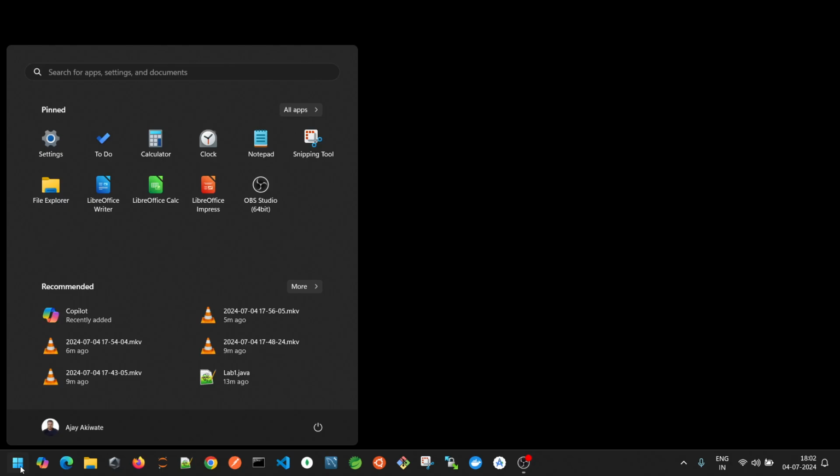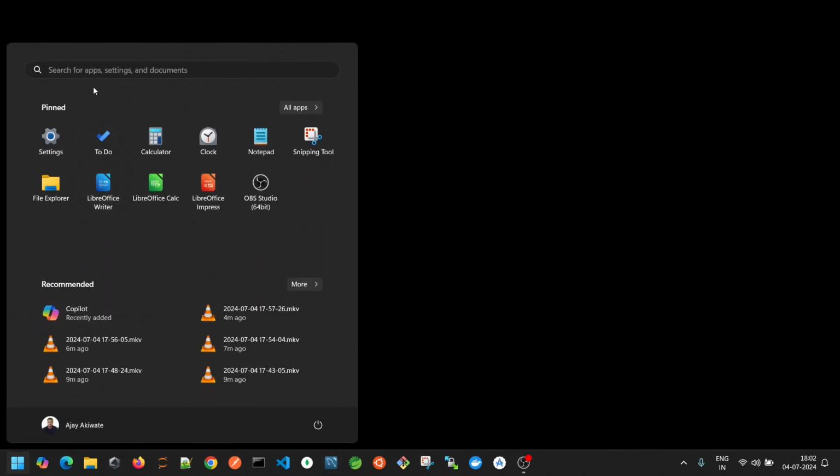In this session, I am discussing how to create a Java program and how to run a Java program. First, if you want to create a Java program, go to the Start menu. This is the Start menu. In some PCs, it is present on the left side, and in some PCs, it is present in the center. So, depending on the operating system configuration, you can click on the Start menu.